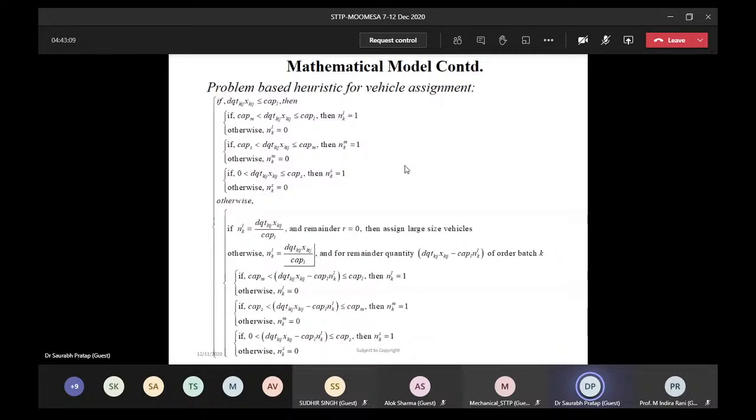Similarly, if we are using the medium size vehicle, again the maximum vacant space will occur during the transportation. Now if you are using the third type, the smaller size of vehicle, that will be the 10 unit, and the demand capacity is 9. If you are putting the 9 in the 10 unit, obviously, compared to the others, the smallest truck is more economical. So on the basis of this type of scenario, I have developed a heuristic. And how many trucks can be used to transport is decided on the basis of the heuristic I have developed.